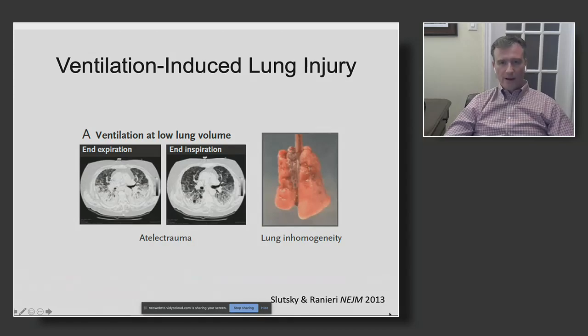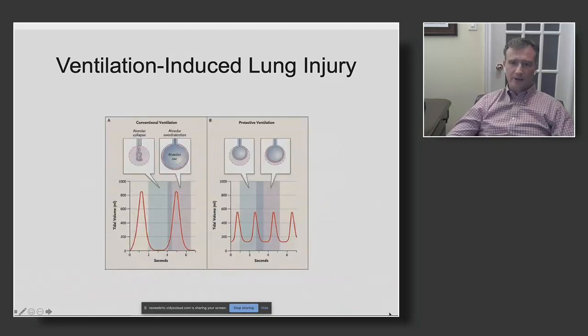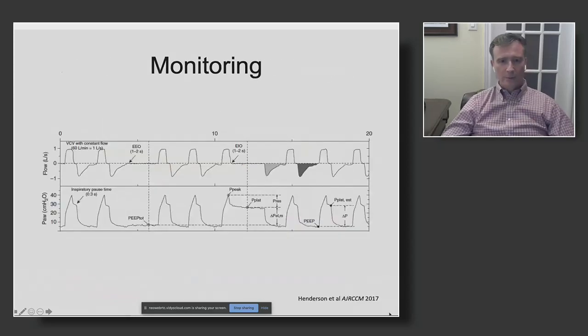So we want to avoid that mechanism of injury by applying a sufficient amount of PEEP. And so this really becomes an important challenge. How do you set PEEP to optimize cardiac function, and how do you set PEEP to minimize ventilator-induced lung injury? And much of that is really what Neil spent time explaining in the last talk. So conceptually, lung protective ventilation involves reducing the amount that we're stretching the lung to the minimum level necessary, while also maintaining adequate end expiratory lung volume with some PEEP in order to avoid lung injury at low lung volumes. So how do we monitor this?